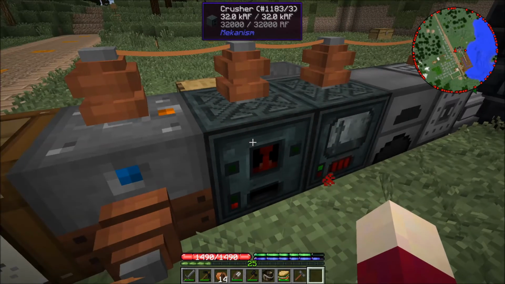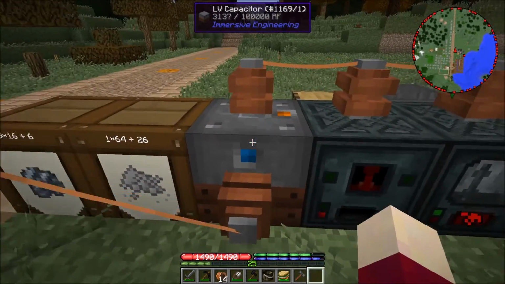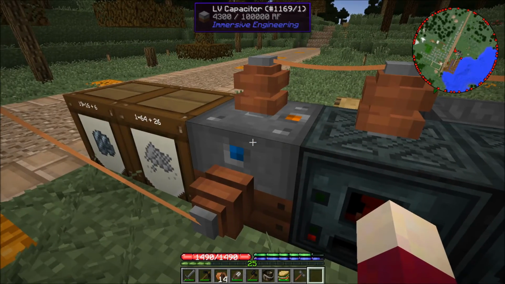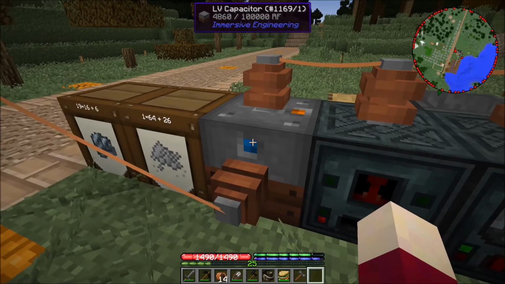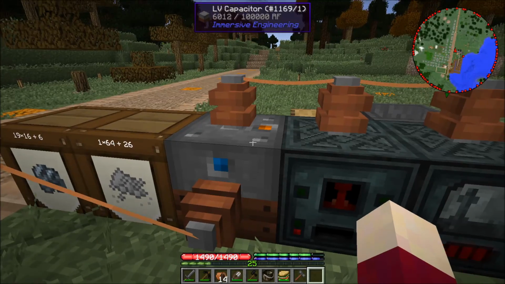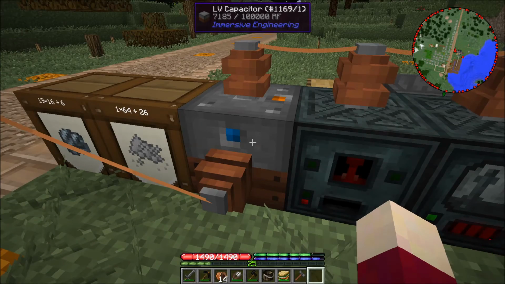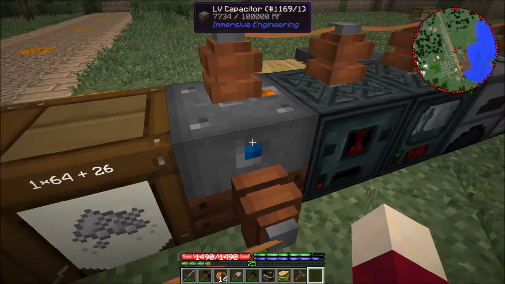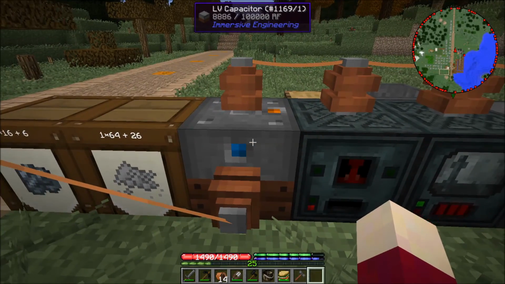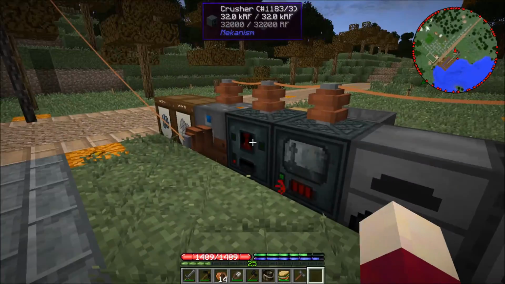So that's great. That'll give us a little bit of extra room for the other machines when they start using power. This thing only holds 100,000 RF, and I don't think that I can move up to the next levels of capacitors until I have medium voltage or transformers or something. And since I'm not producing that much power out of these anyway, I don't think that it's worthwhile at the moment, and I have to make Electrum for that. So I may make a few more of these low voltage capacitors and just stack them together, because we are going to be adding a lot more machines here as time goes on.